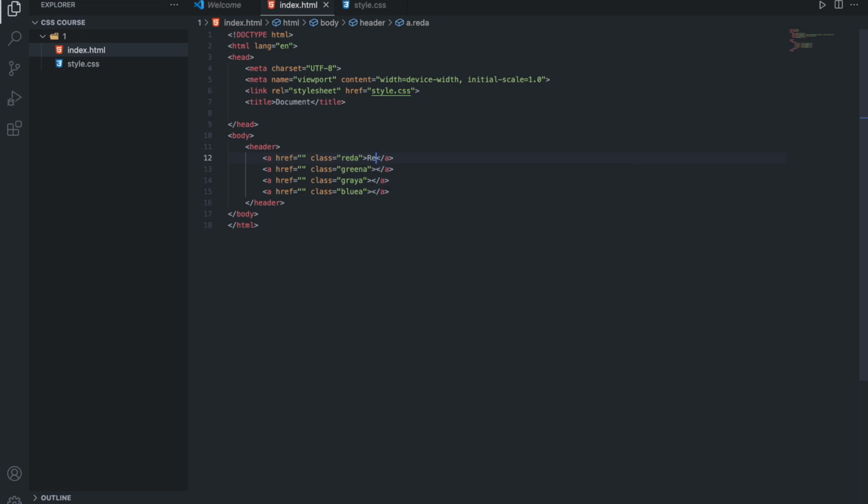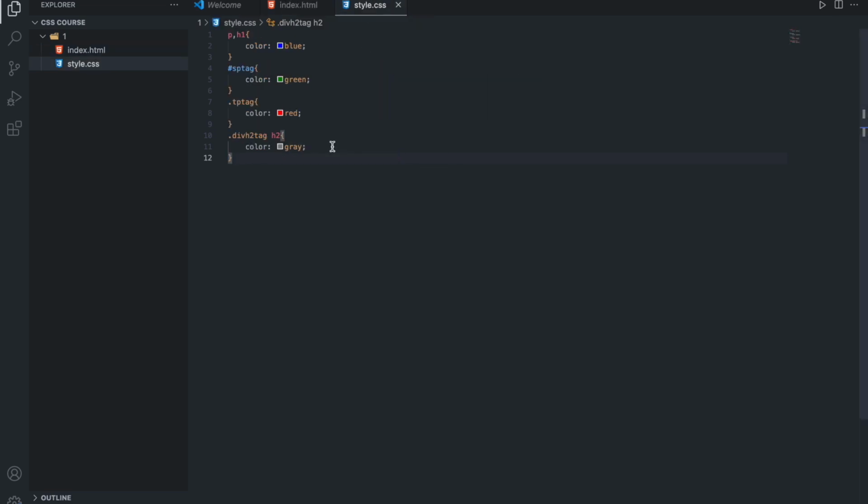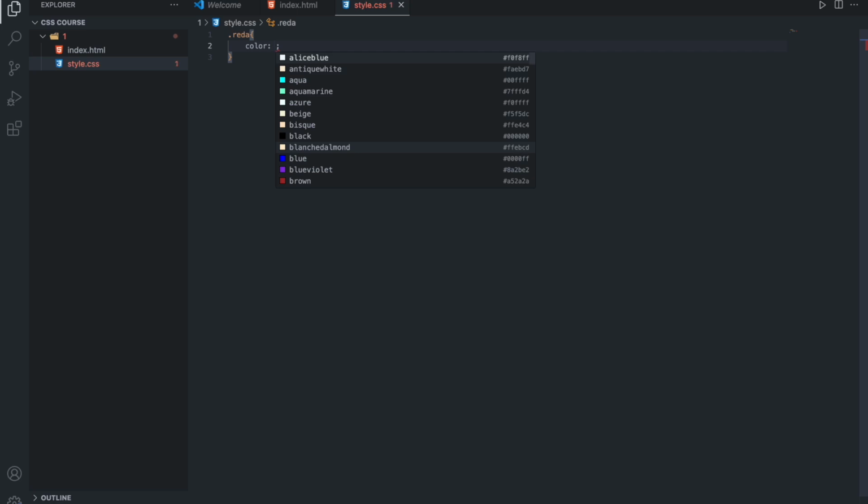Here I write red, green, gray, and blue. Dots, red A. I choose the color red.